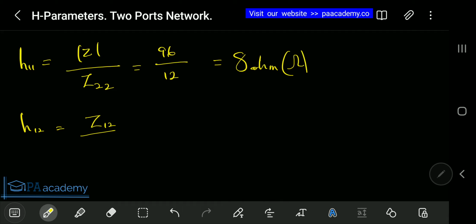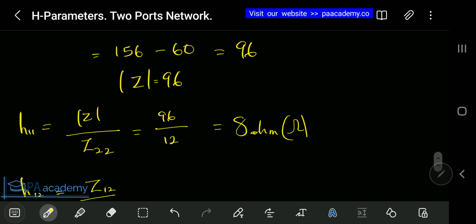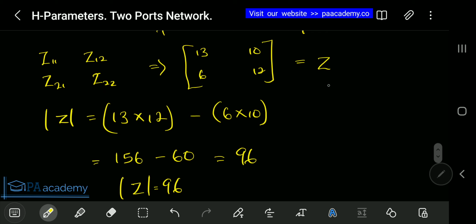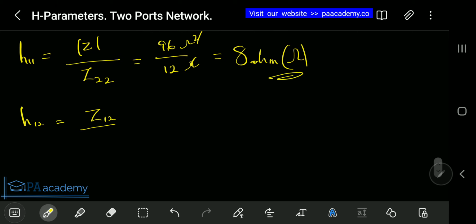You can just use the symbols. So let me just talk about that real quick. While calculating for this determinant, remember this is more like 13 ohms, 12 ohms, 10 ohms, and then 6 ohms. So if you are multiplying this, you are going to be having ohms square and then ohms square. So this 96 is just the same. If you have to put the unit, it's ohm square. So this is going to be ohm square divided by ohms, so this can cancel, and we are left with ohms.